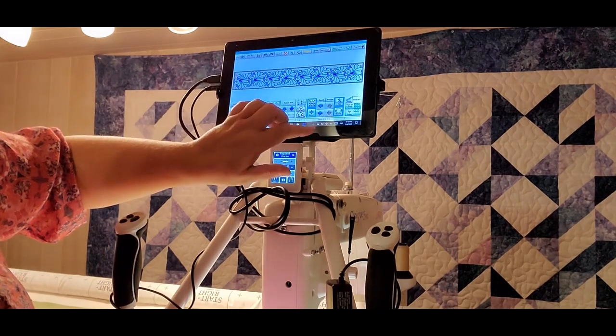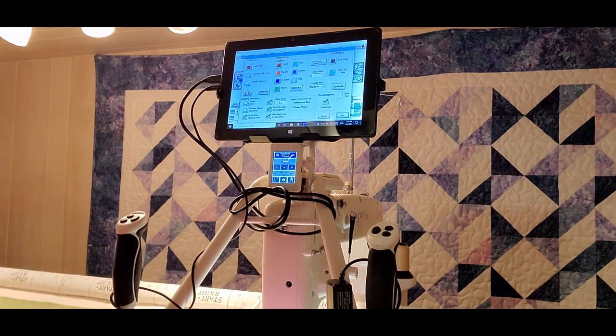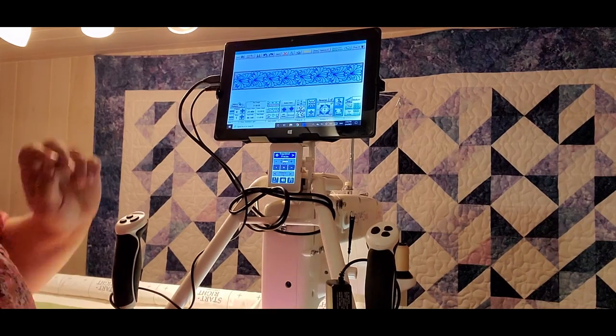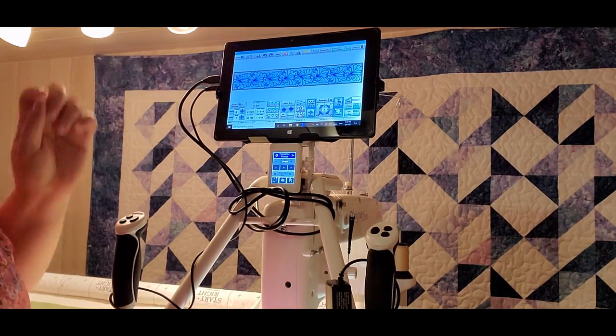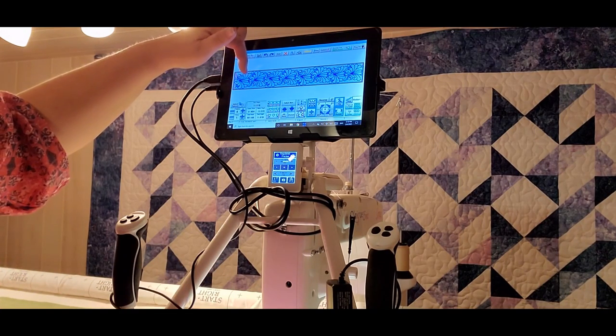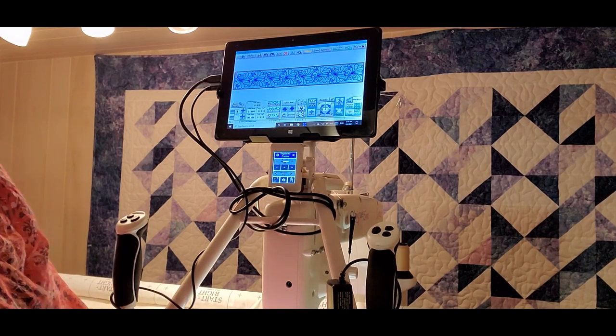Yeah. So if you come here and you hit show grid, it'll show you in inches what your design will look like. I did hit okay, did I not? Oh, now it says not responding. Let's give it a second to respond. Okay, so you see all the little blue checker marks, the little boxes here. That's an inch square. So our feather motif will be 1, 2, 3, 4, 5, 6 inches long. I think that's a pretty good size. So I think that's what I'm going to do.